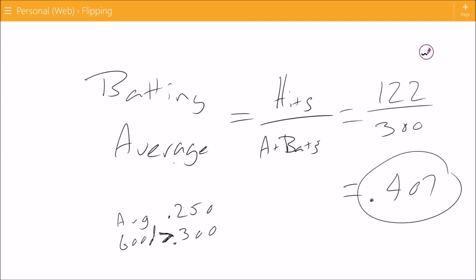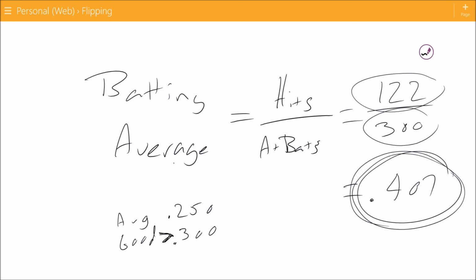And the number of hits though and the number of at-bats, that can change, but this figure here, this batting average, it's always going to be a ratio that we can compute fairly easily if we know the other two things. If we know the hits and the at-bats, we can figure out what the average is. If we know the average and we know how many hits they had, then we can also figure out the at-bats. As long as we know the other two, we can figure out the missing one. So statistics like these are super powerful in sports and in online games.